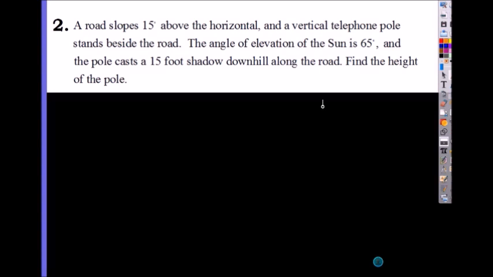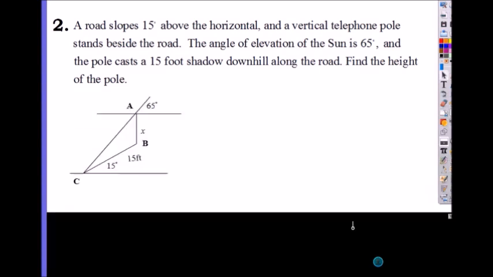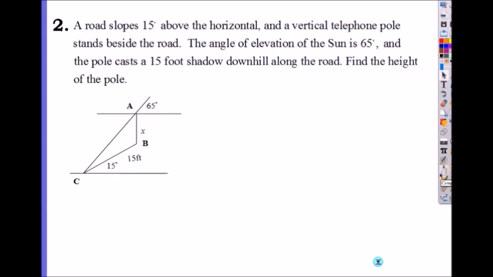This is actually a question from the textbook. It's not easy. I agree. But you will get a question like this on the test later. So now with this, does it make sense? So let's start from the first statement. The road slopes 15 degrees above. So this is the road, at an angle of 15 from the horizontal. And the telephone pole is vertical. Here you can draw it anywhere, but I happen to draw it here, and that's vertical.